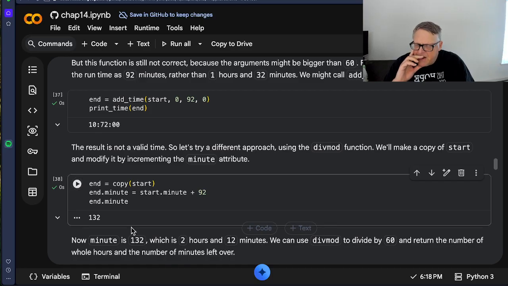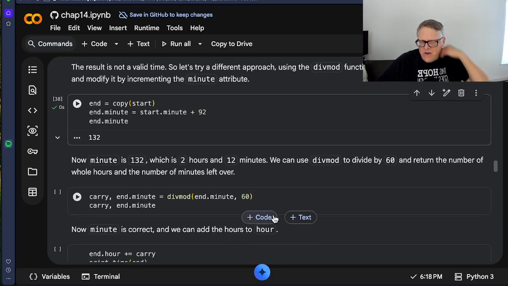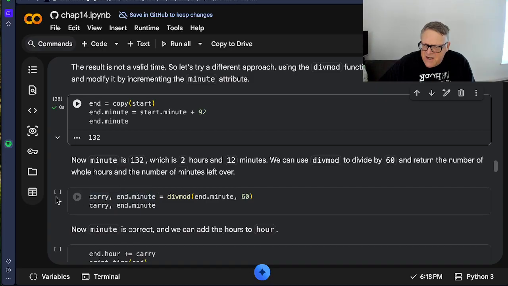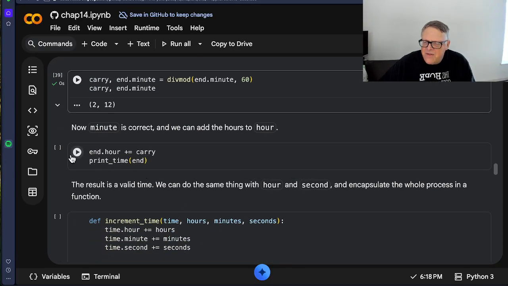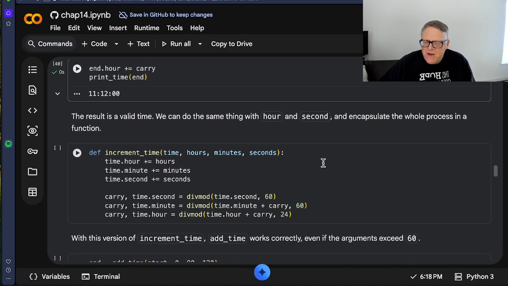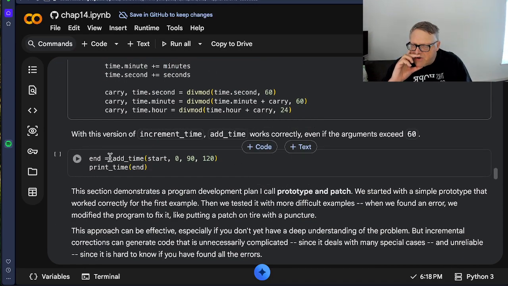Now we have 132, so we can use divmod to take the total number of minutes, divide by 60, and keep the carry and the end minute here. So we're going to have 2 to carry, and so now we can add the carry here. That's one way to do it. You can do the same thing with hours and seconds. So by using divmod, you can deal with these numbers no matter how big they get. That's one possible way to do it.